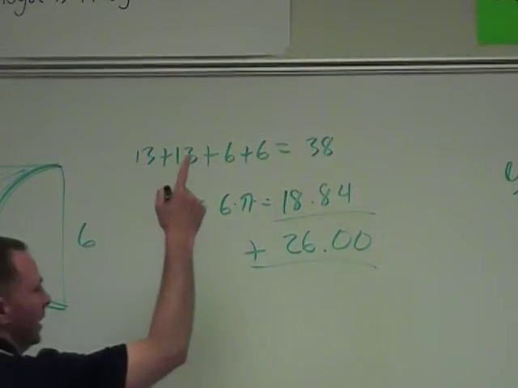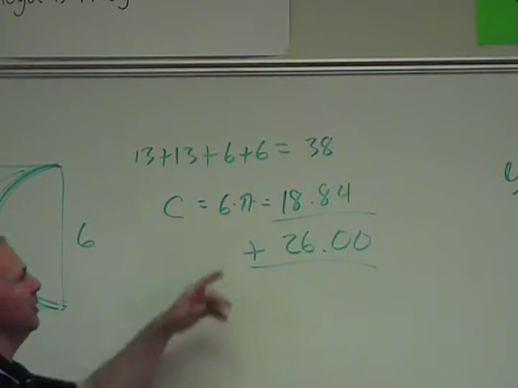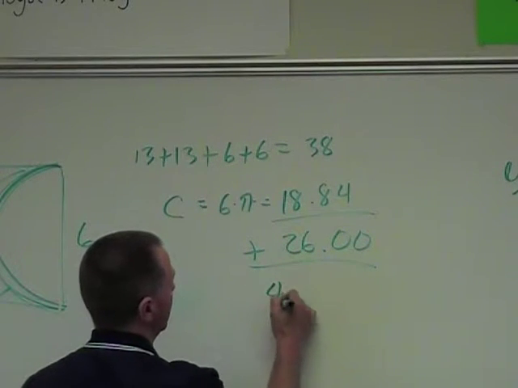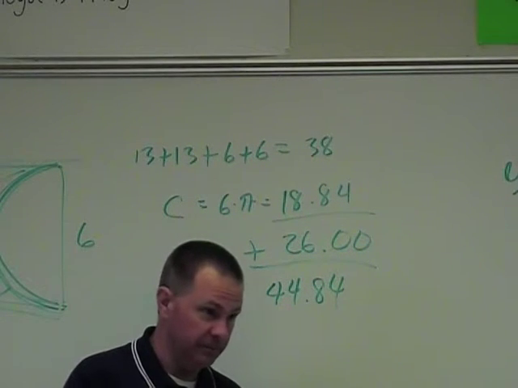Okay, the whole perimeter is 38, but that's not quite right because this length is longer than this length, so it's going to be a little bit longer than we get for 38. So that's how you get the 44.84. Wait, that's crazy. So I got this circumference, and then I thought, okay, the circumference gives me this right here and this one, so all I need is this and this. Perimeter is the distance around, because that 6 is the part of the circle. Right. Okay. Everybody got that? Okay, so you have to think about it a little bit.